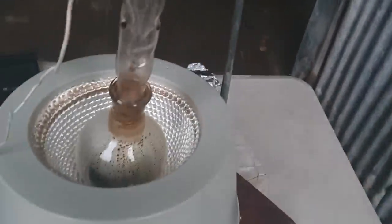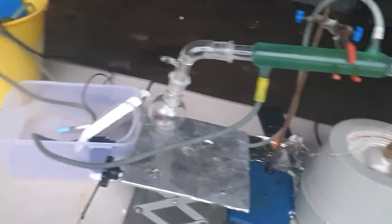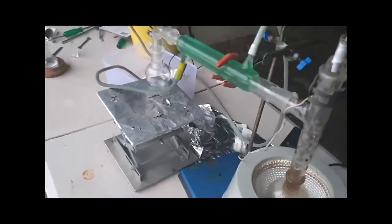Everything's cooled down. You can see it's starting to tar up through the column. I was distilling off that horrible brown liquid. Haven't broken any equipment, so that's good, but freezing my ass off in this fucking experiment.